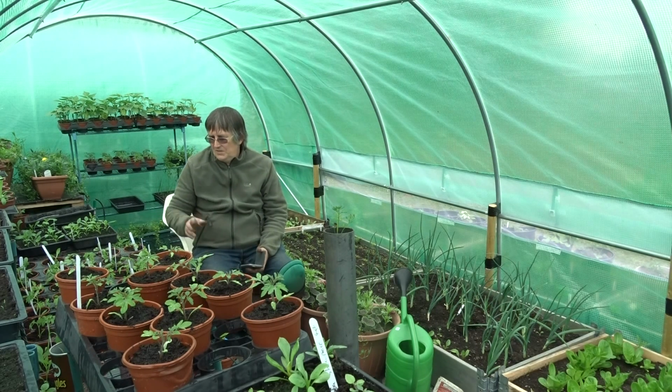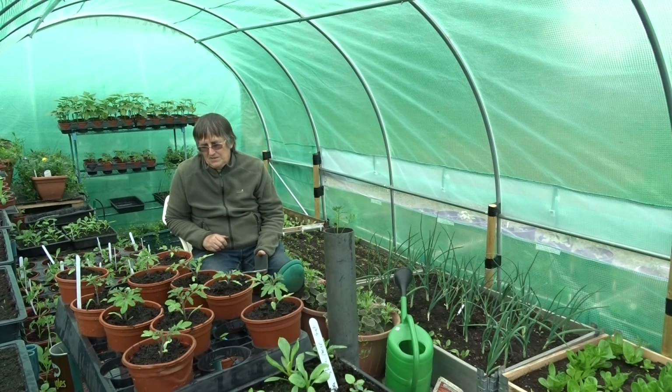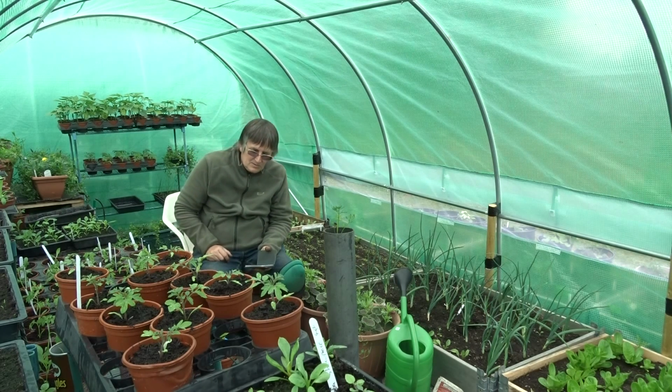But anyway, what we've done, potted up those tomatoes. Now, I've got my doubts if these are going to be any good, I've just let them grow too long. I didn't realise it. It just slipped by. And what I've done is I've put some little labels to prop them up, hoping that maybe they might survive. We'll see. They either will or they won't.